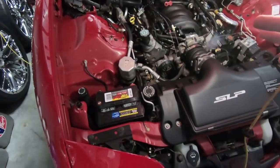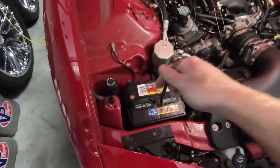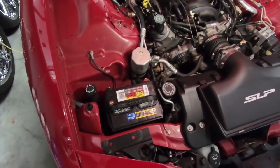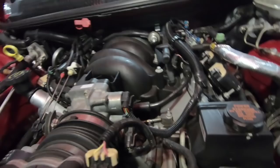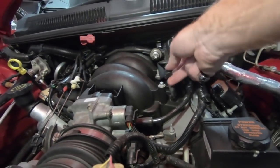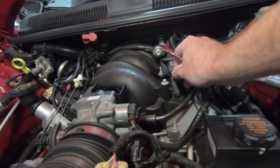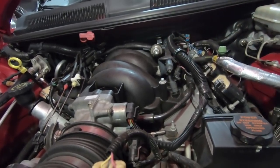First we're going to do a couple things up top. We're going to take the battery loose — just remove the negative terminal, which is 8 millimeters, all you need for that. Then we're going to bleed off the fuel that's in the line. We'll unscrew this cap here, get some shop towels, and push the Schrader valve in to let the pressure off the system.